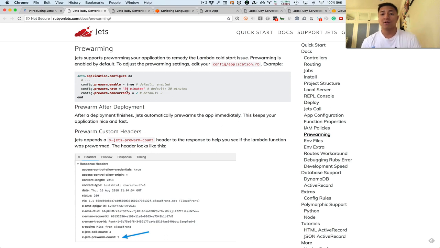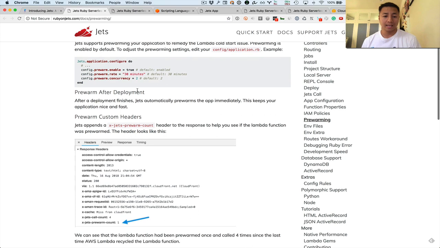So people get around this cold start problem by pre-warming their functions. They basically call the function with a special payload, and that loads a lot of the code up and then returns a response right away. But then that allows Lambda to actually spin up essentially a container, and Lambda keeps that container around for a little bit of time before it recycles the containers. With pre-warming, you avoid that cold start penalty, and this is actually built into Jets already. So that keeps it nice and fast.